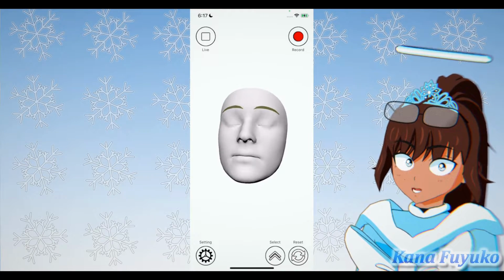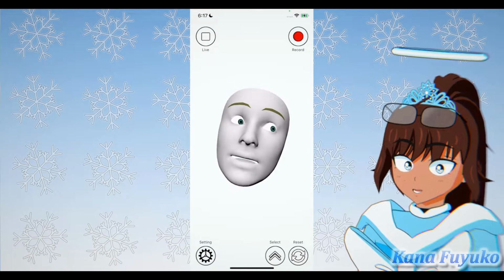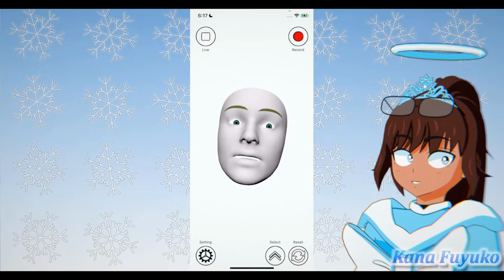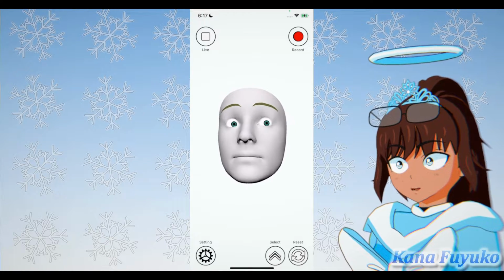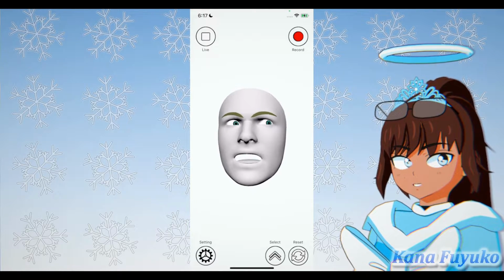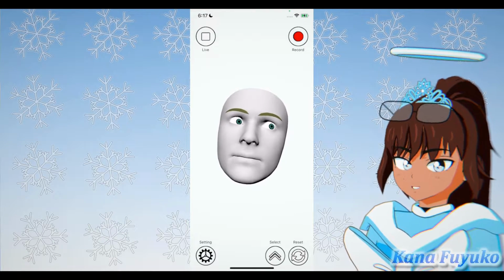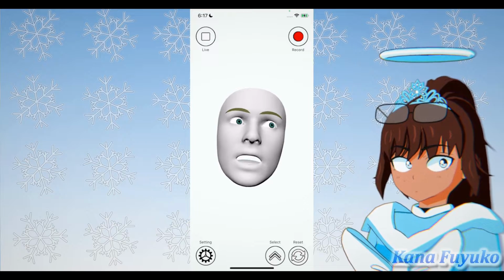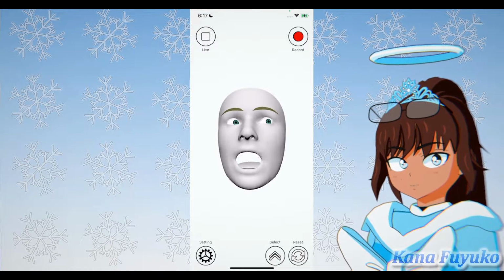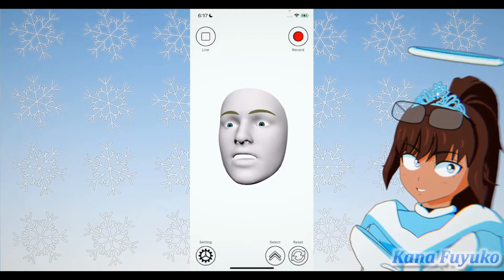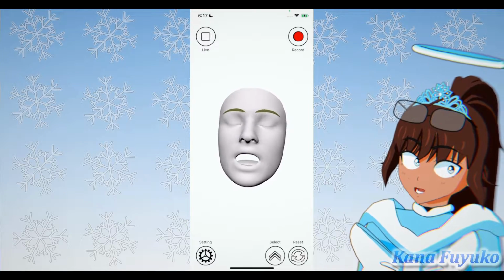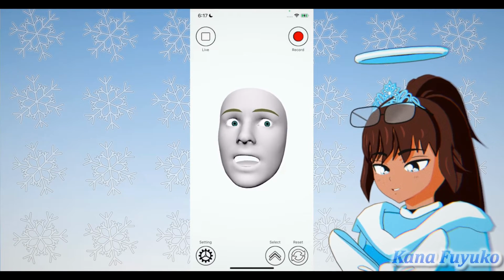But this is why I think most people would have iFacialMocap, because iFacialMocap is just about $7-ish, and pretty much has everything. You basically have access to every feature.